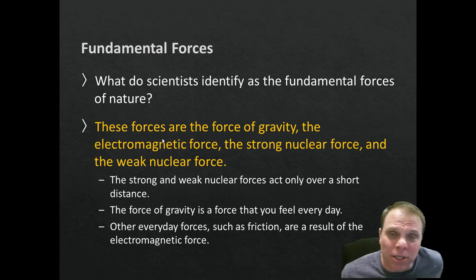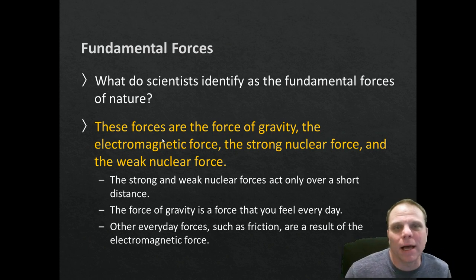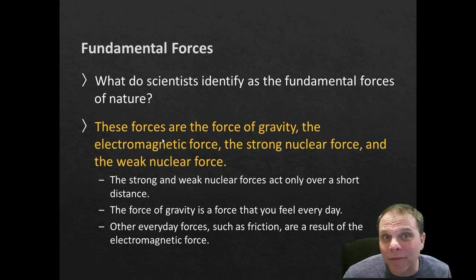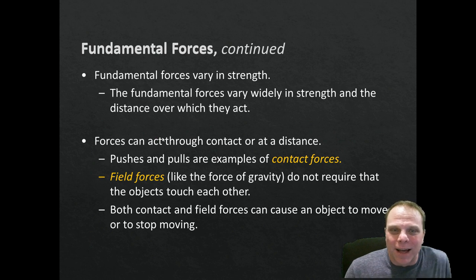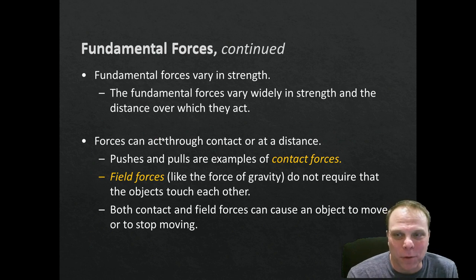Friction is an everyday force that is the result of the electromagnetic force, and it has to do with the interplay of atoms, those little electrons. Other things to know about fundamental forces: they vary in strength, as we just talked about, and in the distance over which they act. Some forces act through contact, and some forces act at a distance.